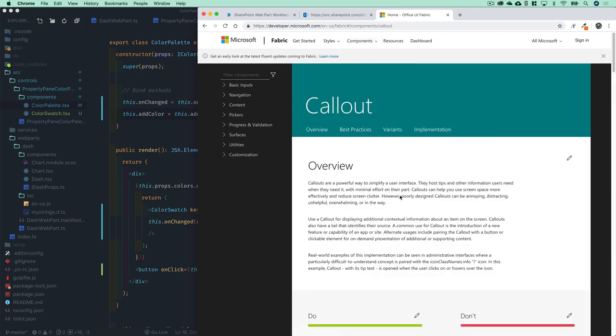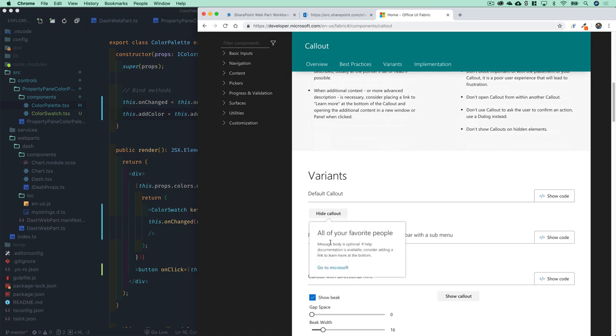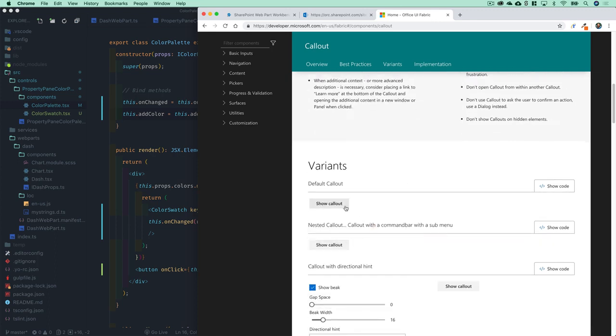Let's go over to this one. And you'll see in the examples down here, it's basically like a little box that pops out. And I'd actually like this. What we can do is have a callout that contains the color picker, and a very small button that you just click on and it pops out the color picker, kind of like a hover-over thing, which I think will make everything really concise and really easy to utilize.